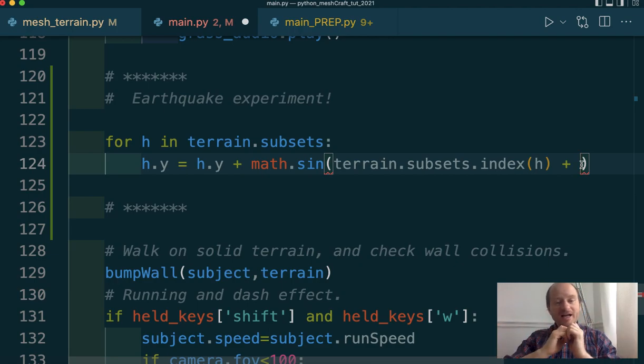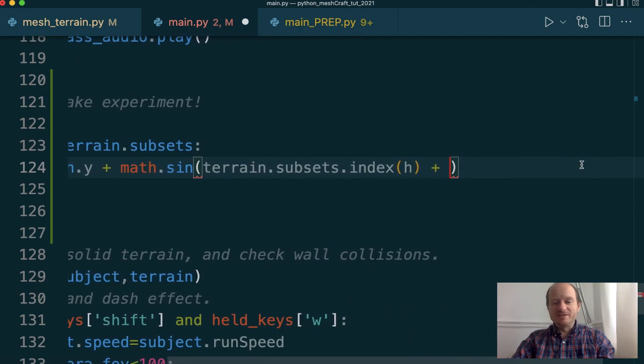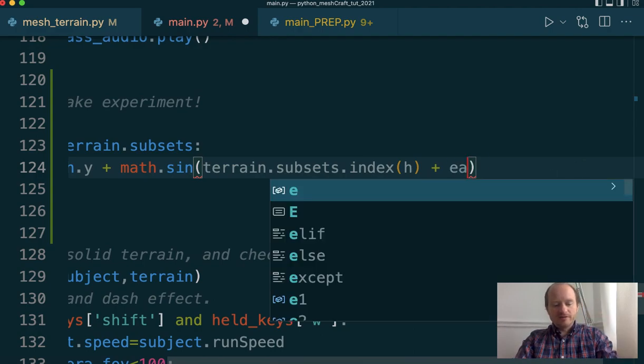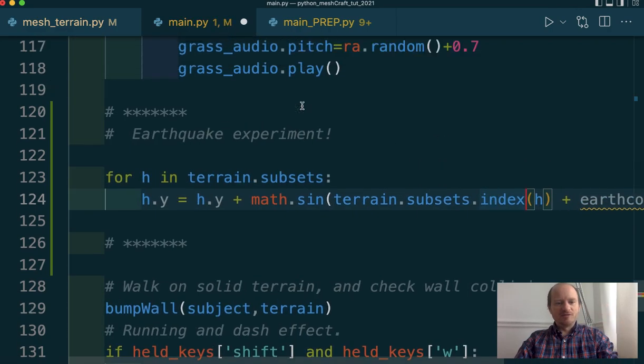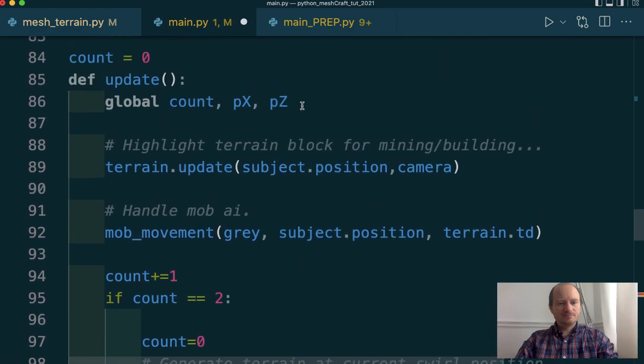It doesn't matter how big it gets, because the sine wave is periodic, meaning it's repeating in cycles. So we'll call this earth counter, for an earthquake counter. That doesn't exist, so let's just create that before our update loop.